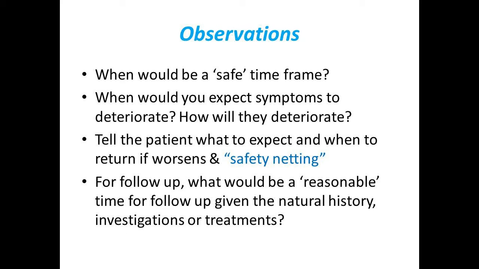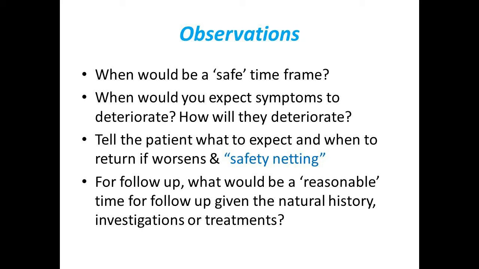Observation. So what would be a safe time frame for the patient to come back? When would you expect their symptoms to deteriorate? And how do you expect them to deteriorate? So some of this would be good with regards to safety netting, because you can tell them specifically what symptoms and signs to look out for before they need to come back to the doctor.